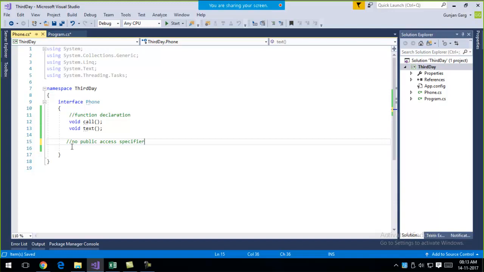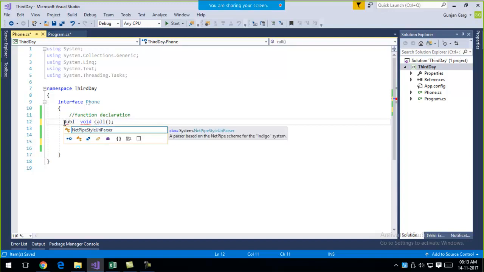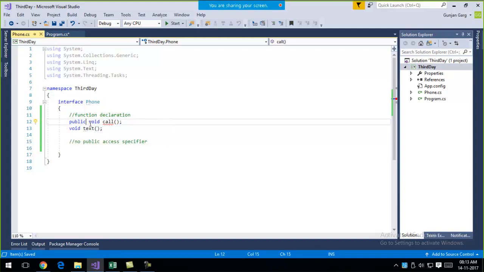There is no public access specifier. The functions inside an interface are public by default. So for example if I try to declare my call function as public, then again we can see the error.